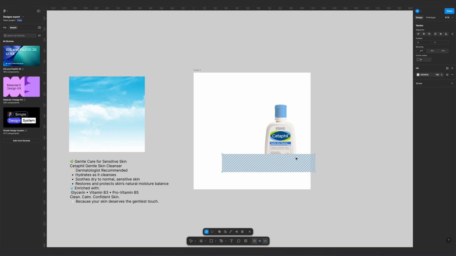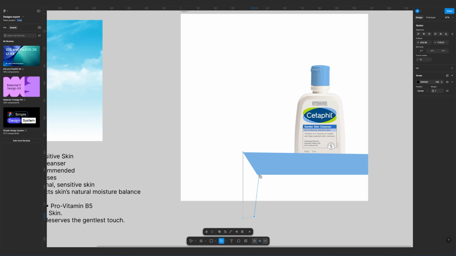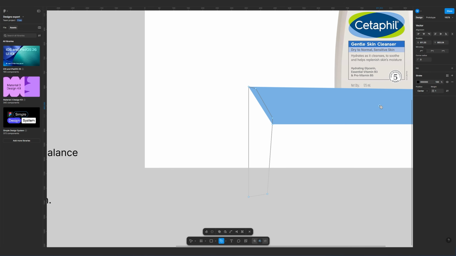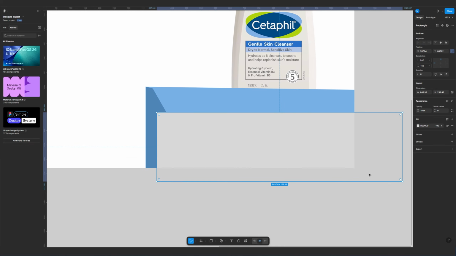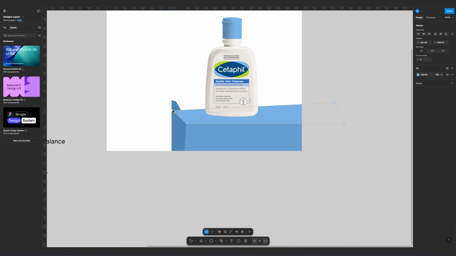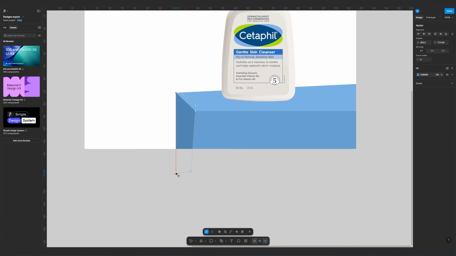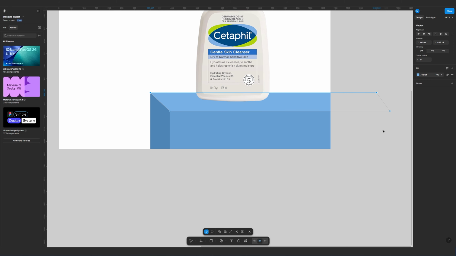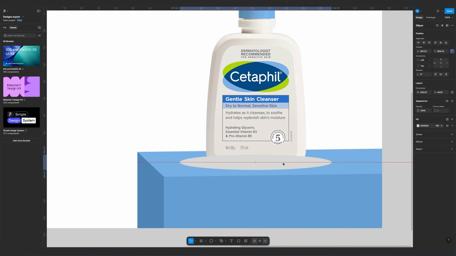Then I created a base for the product along with a realistic shadow. You can easily make this kind of shadow in Photoshop.